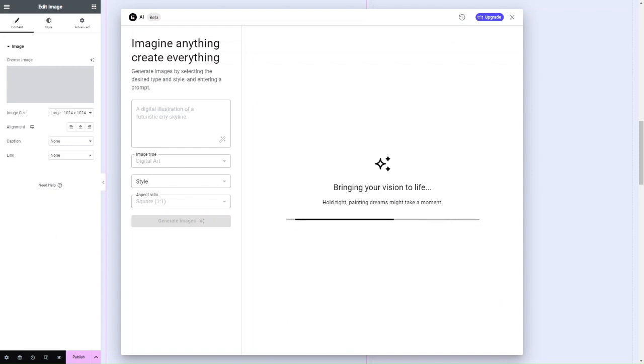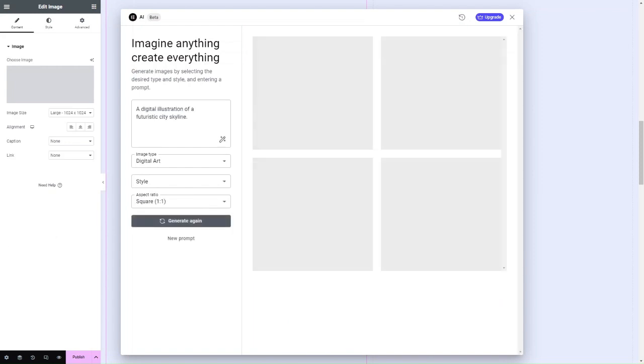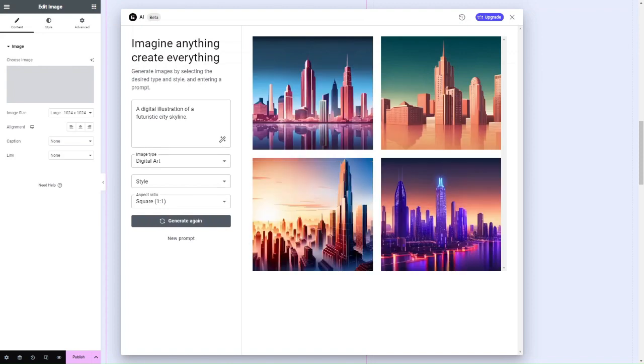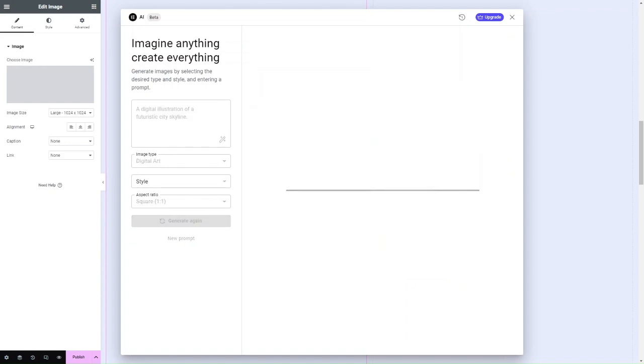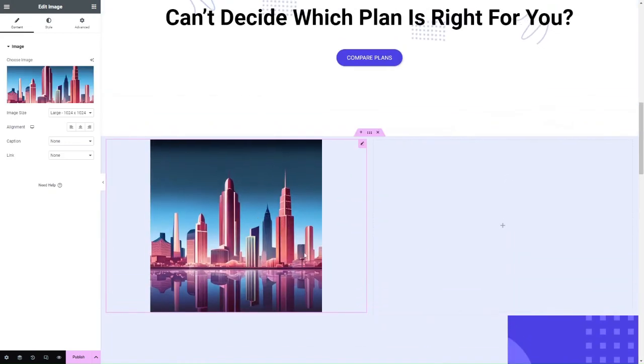So for example, you can use the prompts to generate images that are relevant to your website. If you have a website about cooking, you could use a prompt like "cartoon illustration of a chef cooking in a kitchen," or "digital illustration of a cookbook cover," etc. So yeah, you can see we've got our images, and they're pretty good images as well. You want to make sure you're as specific as possible, and then just insert that however you want to, and that's it. That's your image done.